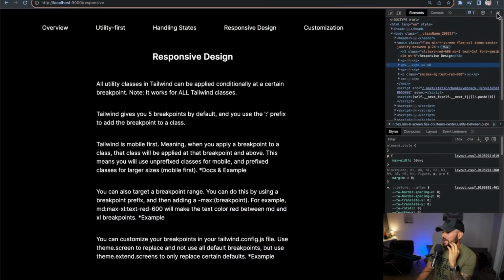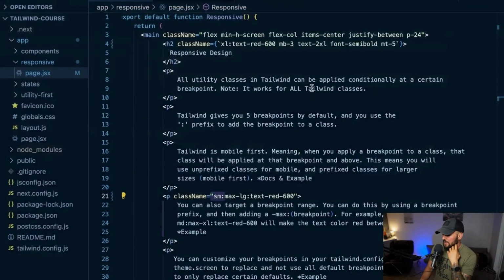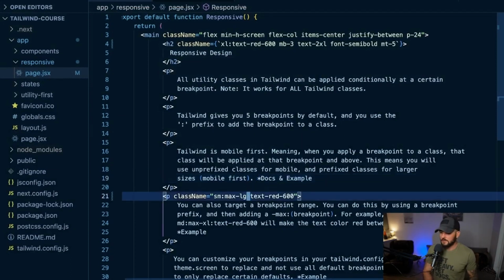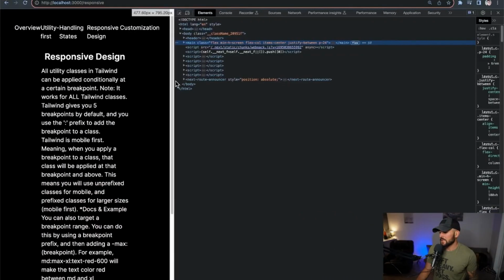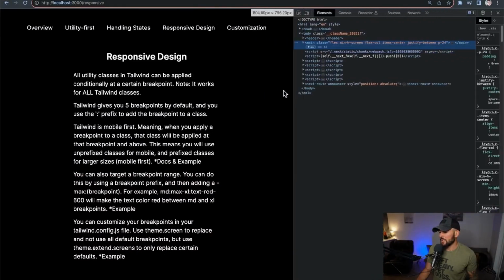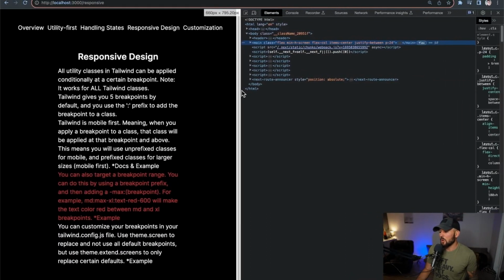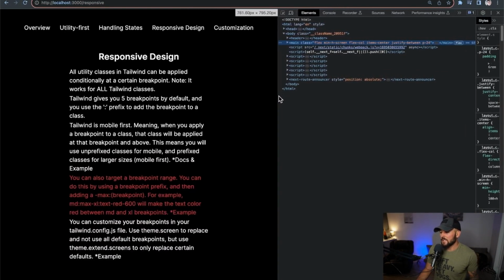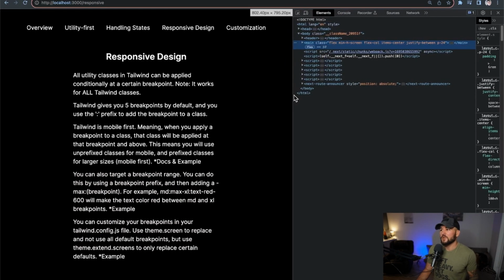So you can see I'm targeting a range by using the syntax of SM:max-LG. And I could also use MD here. So here you could see it's only showing when I'm within the small breakpoint. It's not showing below it, and it's not showing above it. So when I hit medium, it also doesn't show.